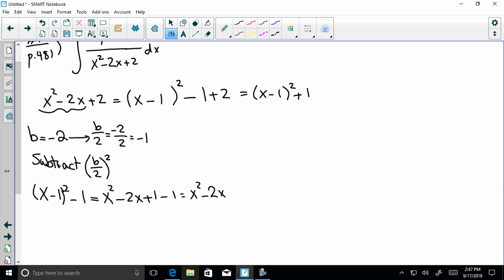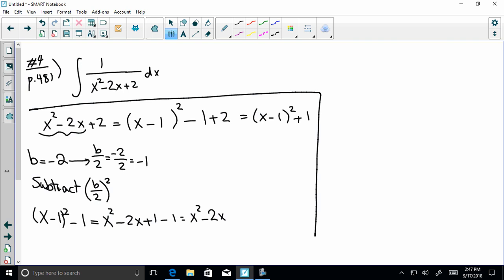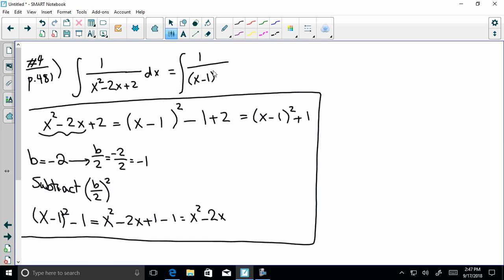And remember, the goal is that it looks like something that we've seen before. Okay? So all we're doing is a manipulation. Let's make it look like something that we've done before. So this integral that we had up here, I can rewrite this integral like this: the integral of 1 over x minus 1 squared plus 1 dx. So this is in the form 1 over u squared plus 1.